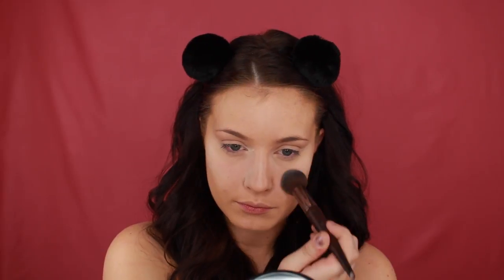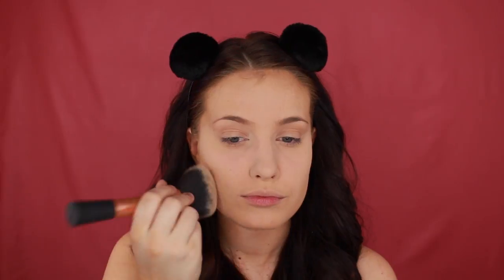For my everyday looks I don't like to bake because it can look really dry underneath my eyes. Instead I take my Laura Mercier invisible loose setting powder and my Makeup Forever professional 152 brush, and I press the powder on underneath my eyes — it applies less product than baking and looks more natural. It also cancels out pores like magic. I then set the rest of my face using the NYX finishing powder in the shade Ivory.